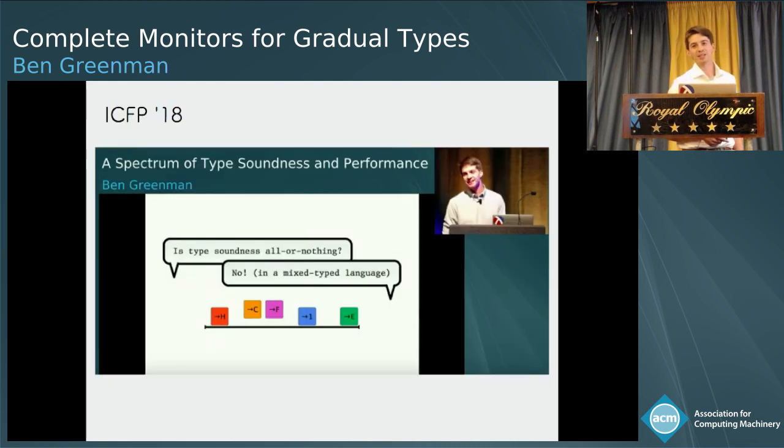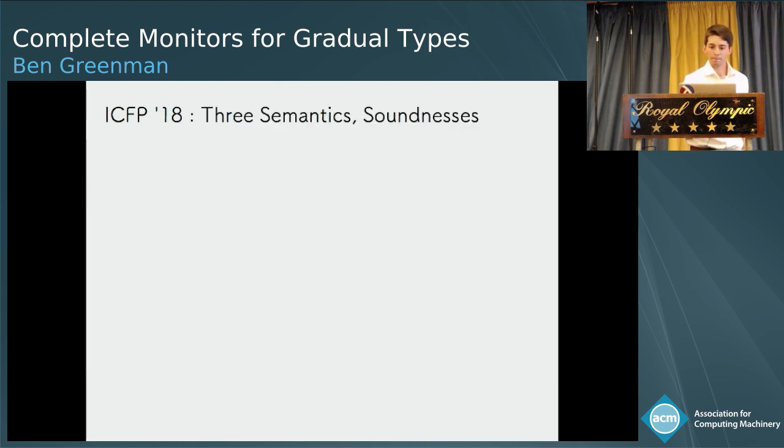There was a wonderful paper last year at ICFP with the same speaker and the same session chair, where we realized and stated there are different notions of type soundness that have arisen in these different implementations of mixed type, which satisfy different notions of type soundness. Here's the paper in one slide. We looked at three semantics in an apples-to-apples way. The erasure semantics that we just saw, and in there, types predict nothing, and we have unitype soundness.